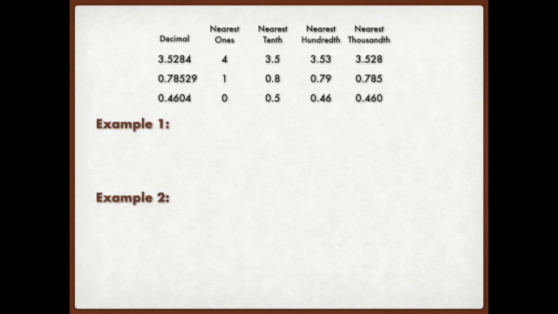So if the decimal is 3.528, if I round, 3.5, round it up to a 4, nearest tenth. Okay, the 2 is not larger than 5, so it stays at 3.5. Nearest hundredth, that's at the 2 place. So 8 is greater than 5, so that rounds up the 2 to a 3. And then nearest thousandth, that's going to round.